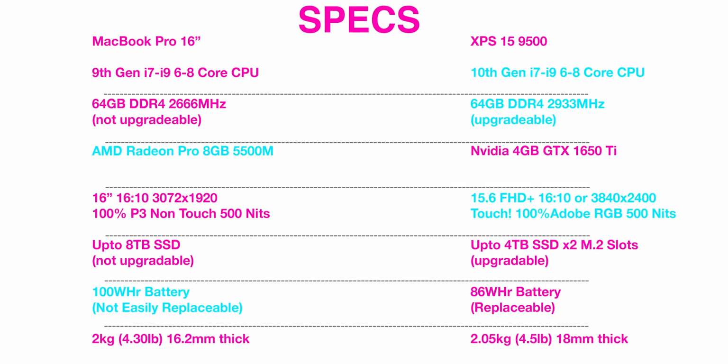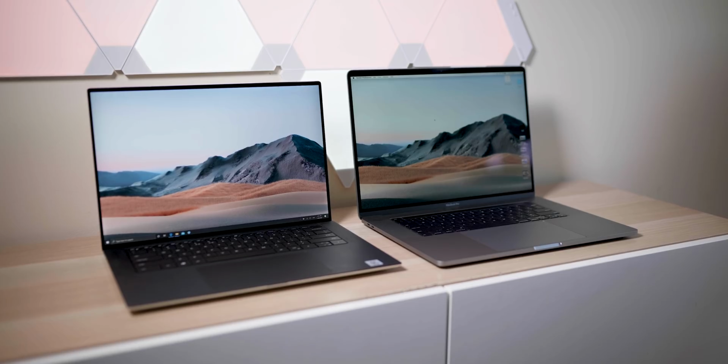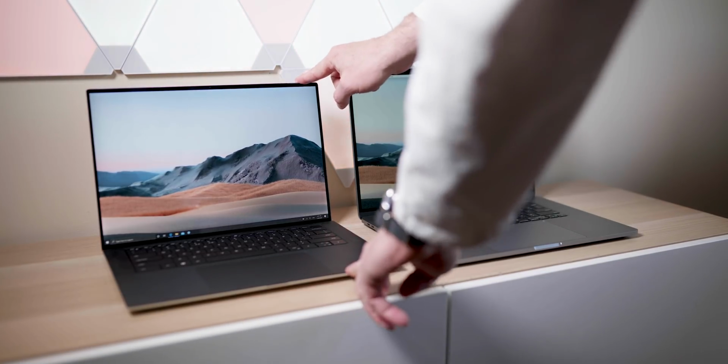Now when it comes to displays, well, I've actually seen some other reviews of the XPS 15 where they did get 100% Adobe RGB when they measured the display. So that's good. I'm thinking I got a dud because I've measured it in HDR mode, every single mode known to man, and I could only get 80% Adobe RGB. So it's good to see other people at least getting it. Now, the XPS 15 does have a touch display, and it's Ultra HD or 4K Plus, and it's HDR. 500 nits of brightness, as I said before, 100% Adobe RGB.